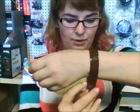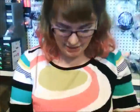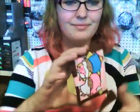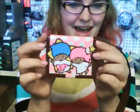The reason why is I can hold it on my wrist like this. Or I can hold it, here, let me see if I can show you guys, on my pants. Or I can also hold it on my back. So it's really good. I was kind of notorious my first year for losing my ID cards. So this is a really good thing for me, and hopefully it would be good for someone else too. And I went ahead and added my little twin stars design. So let's just see how to make that.